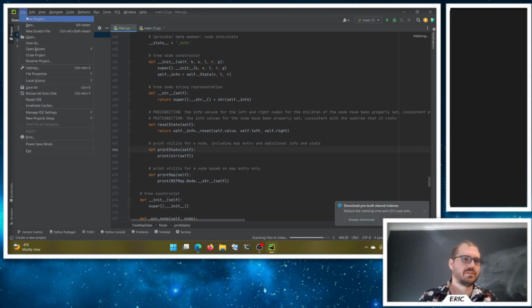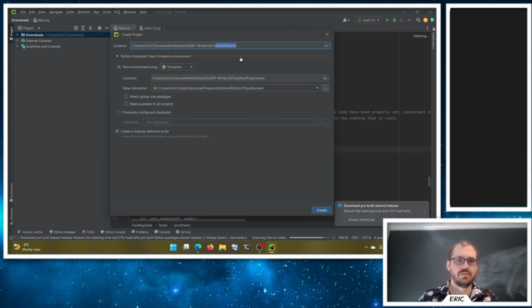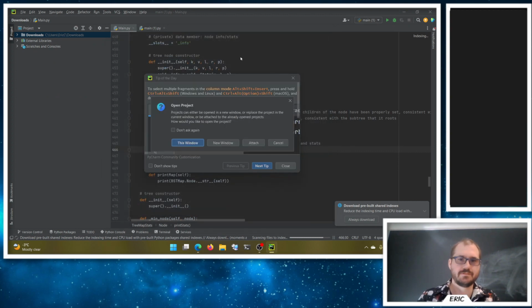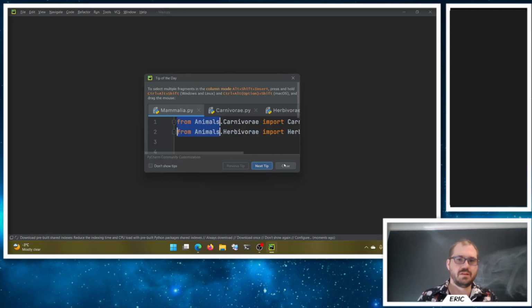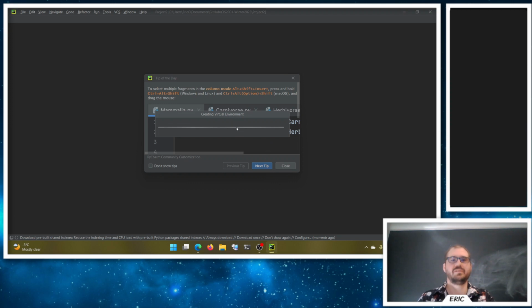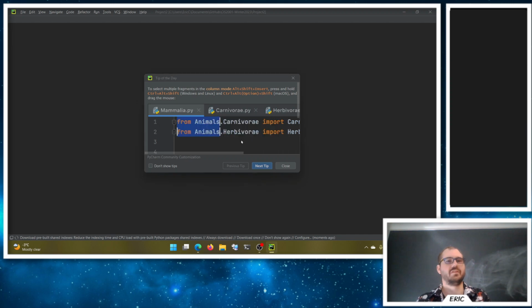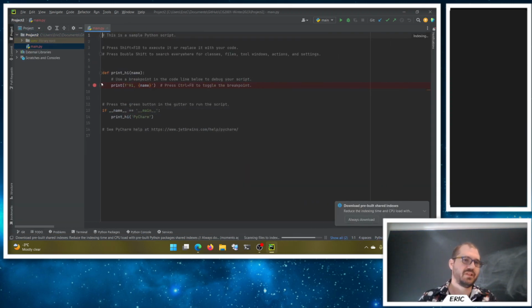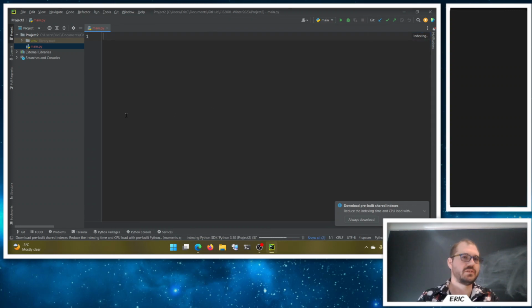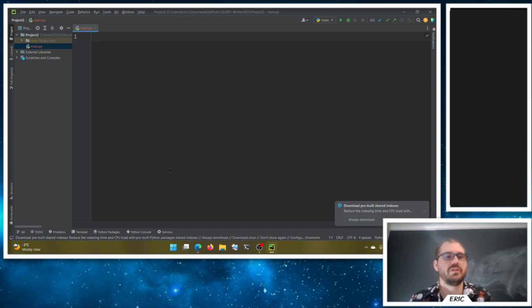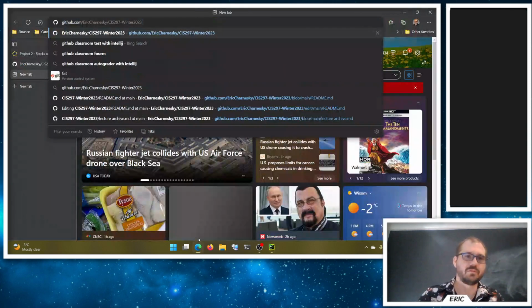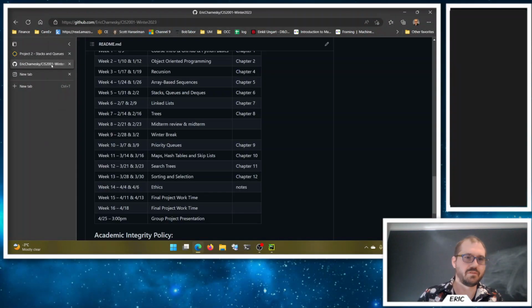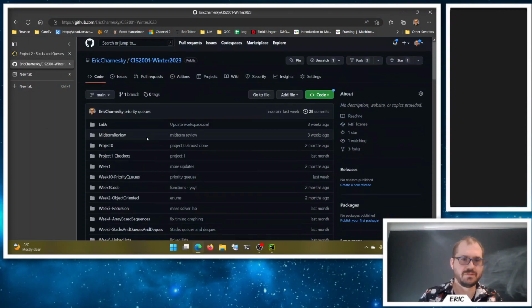Let's see. This is project 2. Now, there's a couple different ways we could go about this, because the way we want to design it is going to impact how we go about it here. So I'm a big fan of classes. We didn't really need to use any classes for the solution part. We want to use our stacks and queues. So we go grab that real quick. Oh, I got it right here. So we'll do our stacks and queues.